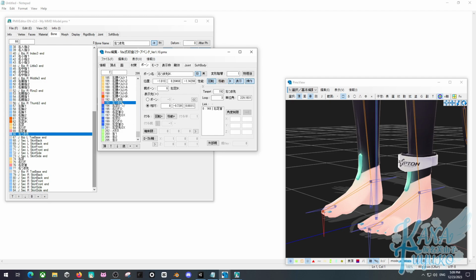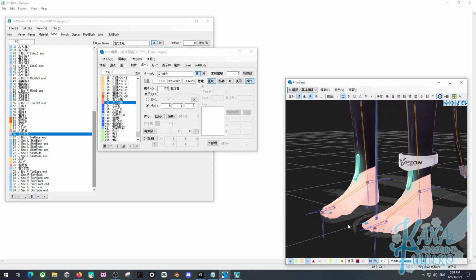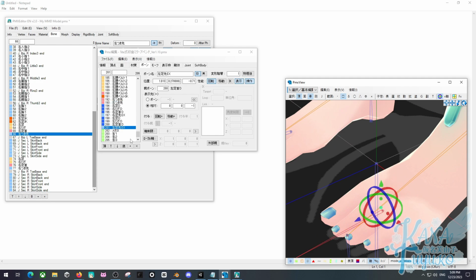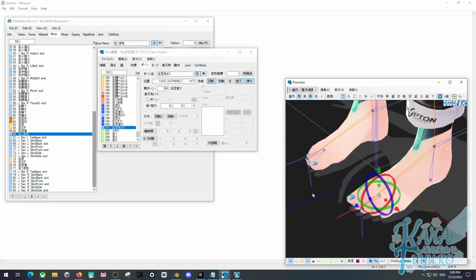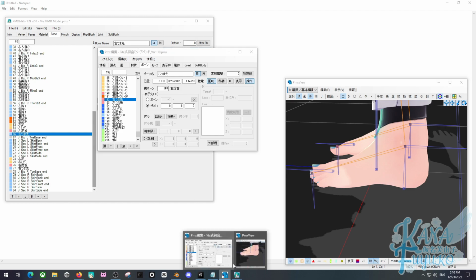So right here, that one was the empty here, because this only has the foot. And this is the toe bone here, which is the EX bone. So I can always rename the toe bone to an EX if I have to, I believe. Don't quote me on that, but I'll leave it as is for now, and I might rename it later maybe.